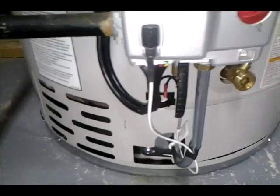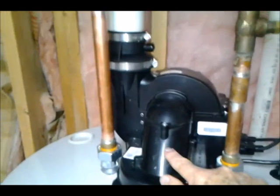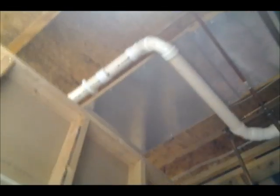So this pretty much is set up the same way as before. So I've taken the pilot and components out from the old water heater, and I'll show those to you now, and we'll go over those in more detail. It's on right now. You can hear the blower running, and it's blowing any gas fumes that are coming off out the PVC pipe up to the top, and then it's going horizontal out through the underside of the joists, out the side of my walkout this way.